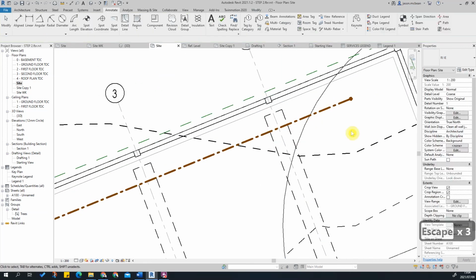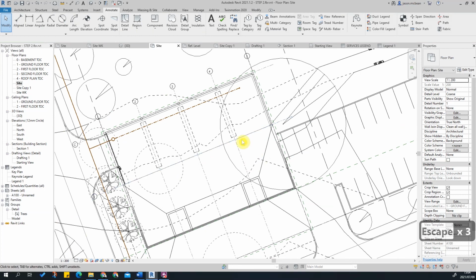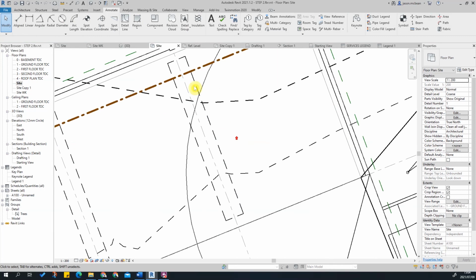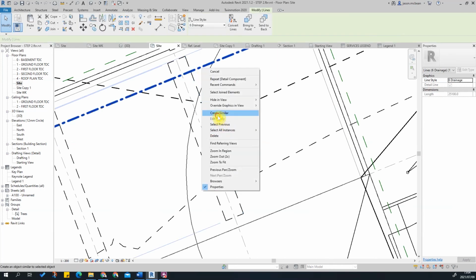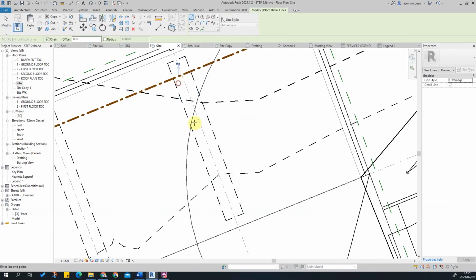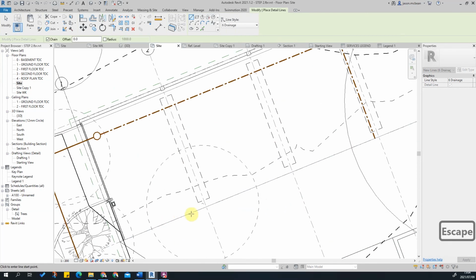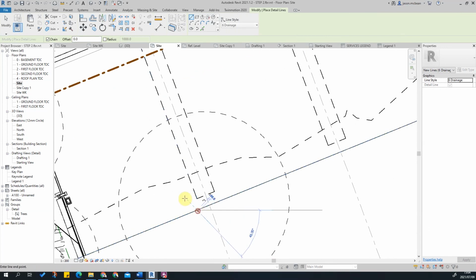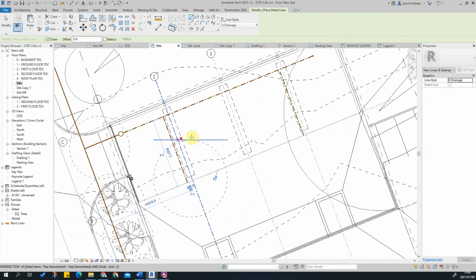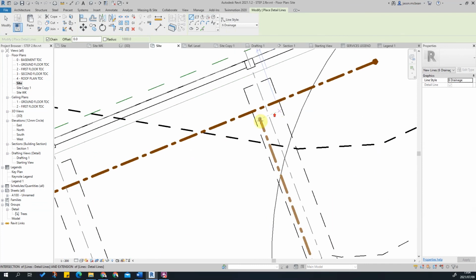So that works well. Now for each building there'll be a set. So my guess is there'll be drainage coming out of here, connecting, and these buildings might share drainage, these two might share the same source. So create similar. So here I'm just going to say the drainage is going to come in from this point here. Remember, that's underneath the building. You can show it going from where it terminates, but for now this will suffice, because it's outside of a building. That's where it's going to join.